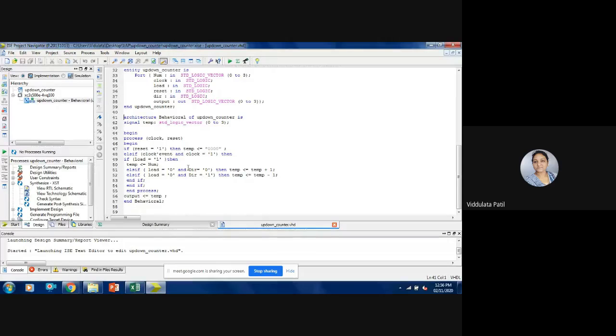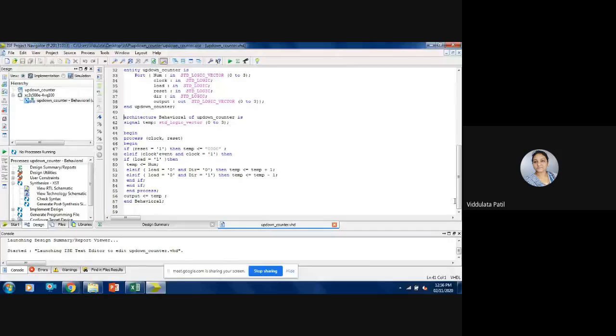And if dir, that is the direction, is equal to 1, then temp will be equal to temp minus 1. Okay, so this is the architecture of this up-down counter. After that, whatever is the value of temp, we are going to assign to the output port.